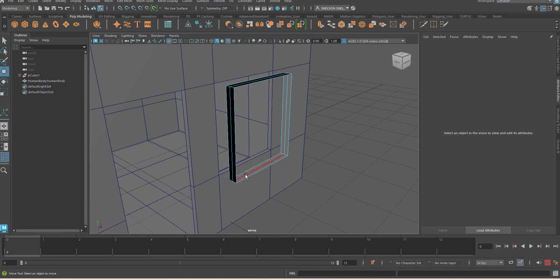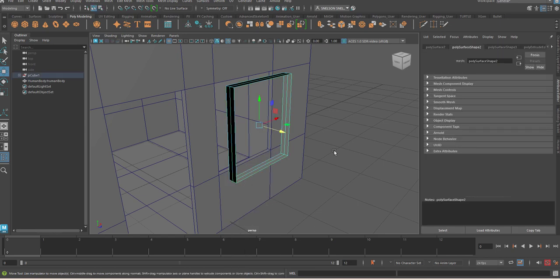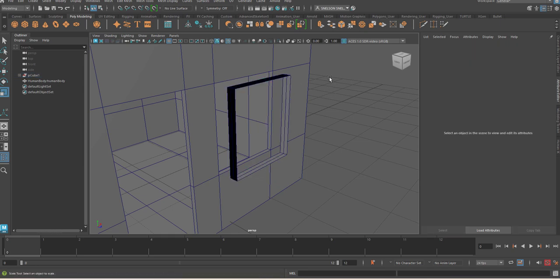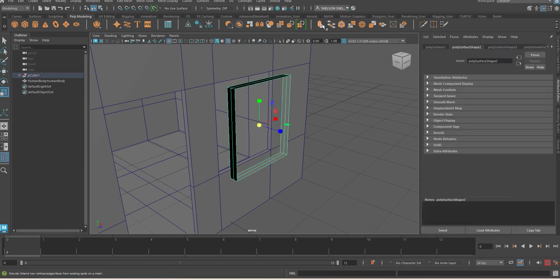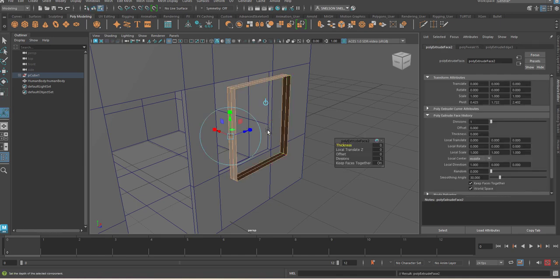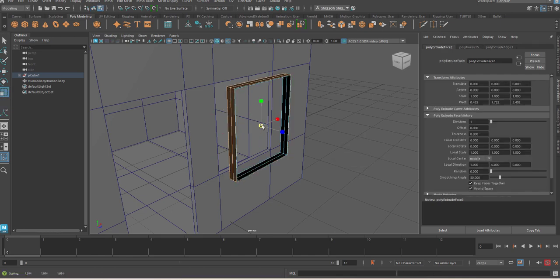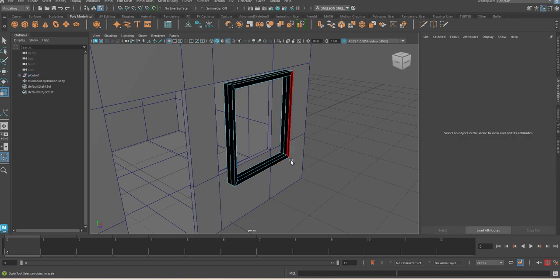The other thing I want to do is go object. I'm going to reduce this very slightly. I'll select it again. I'm going to extrude it out like that.